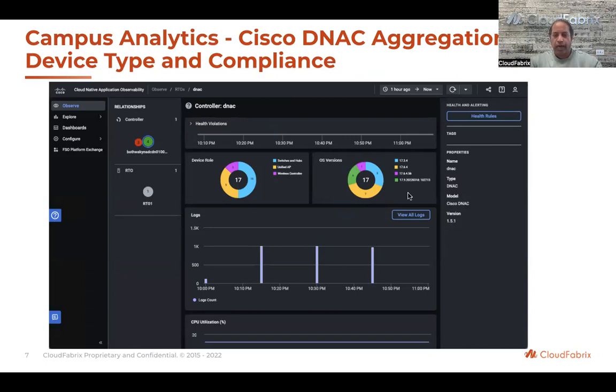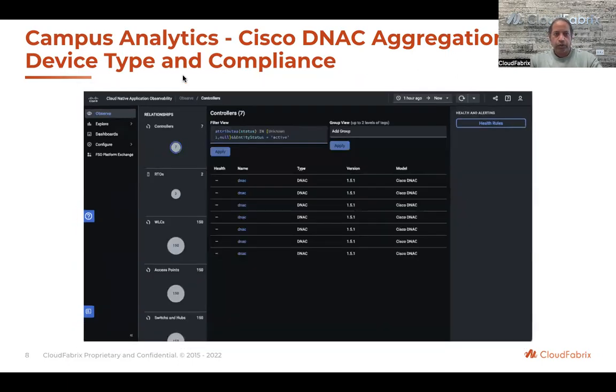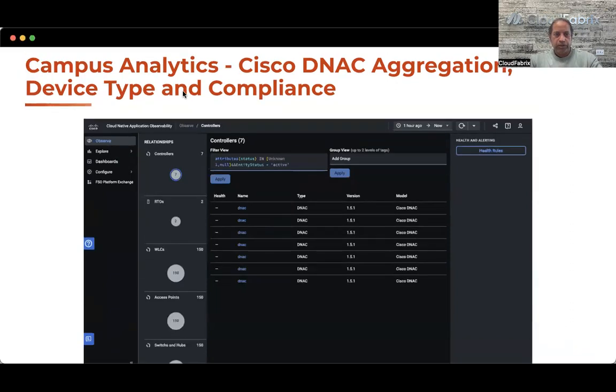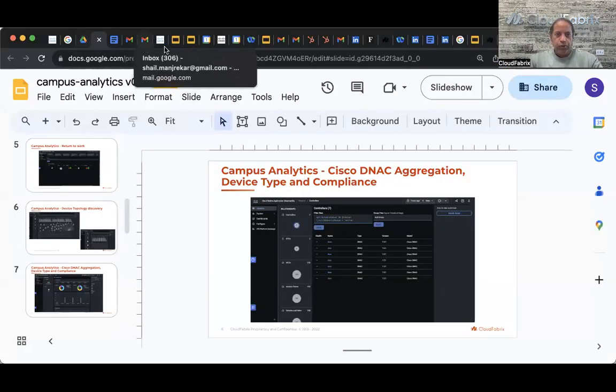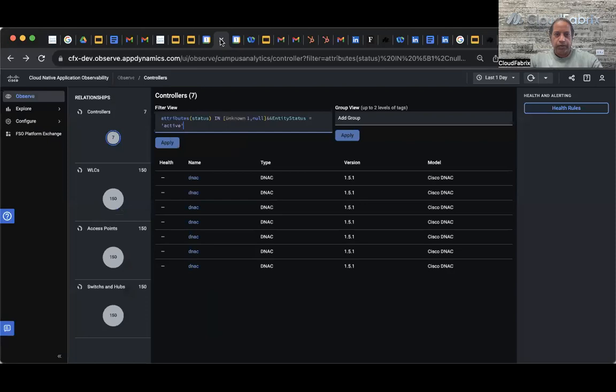So you're also able to look at it from a compliance perspective, aggregating all of the data across the multiple DNAC servers. With this, I'm going to switch over to the live demo itself, and I'll show you what we actually mean.